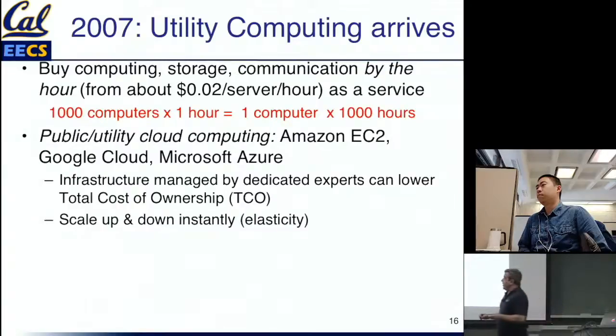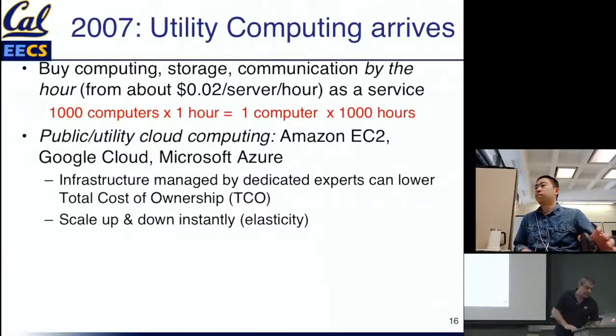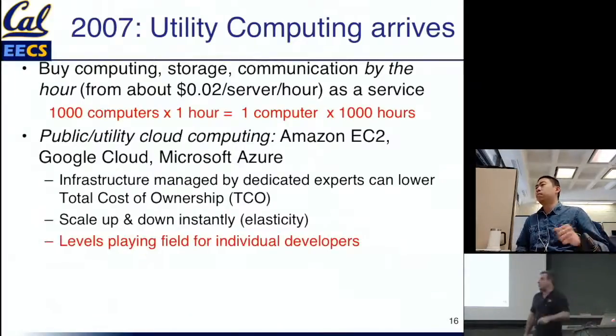So if you decide that all of a sudden, instead of 1,000, you need 2,000, in the old days, you'd have to order 1,000 computers, and it takes weeks to get them and rack them and set them up. With AWS, you just say, I want more. And as long as your credit card doesn't get declined, you can expand elastically, basically, as far as you want. And that was really important because that's the thing that leveled the field for people like us.